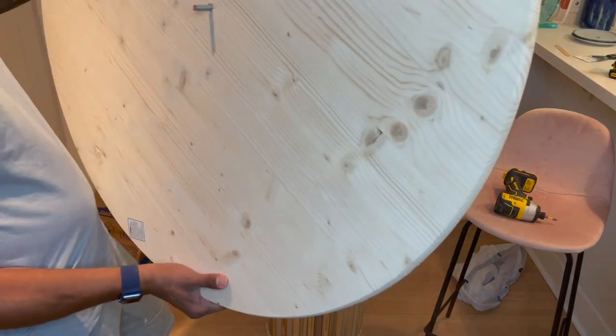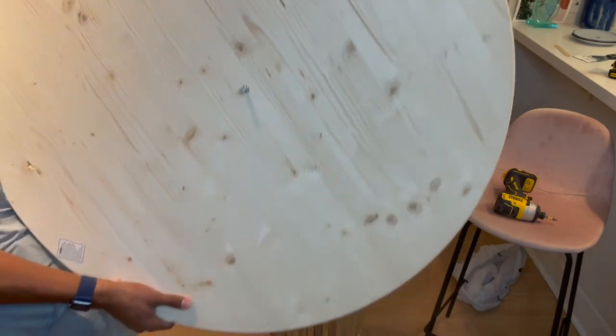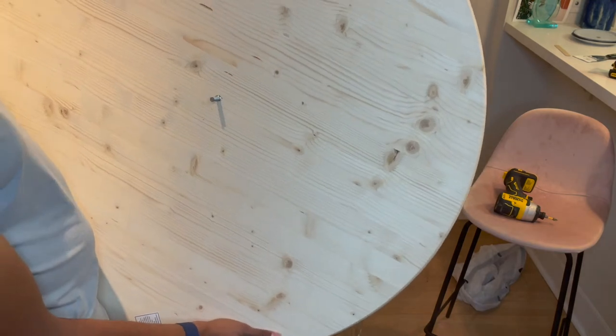So it's gonna look just like this. And then I'm just gonna spin it into the base of the table after I put in the other insert.